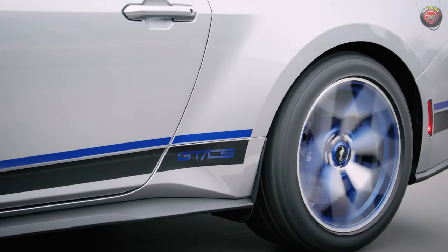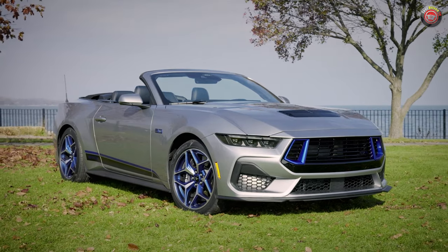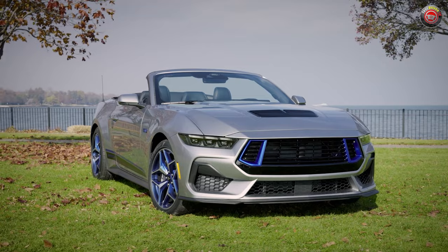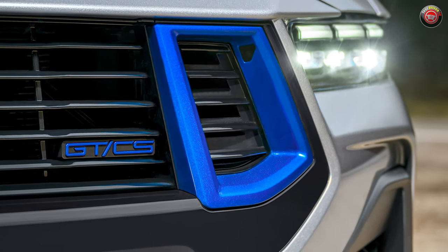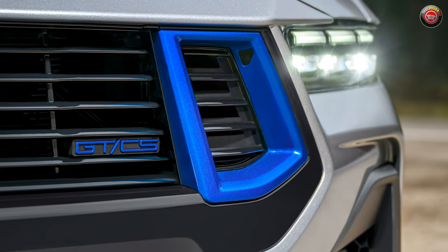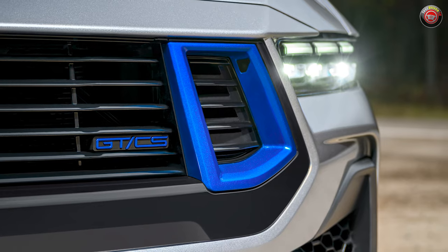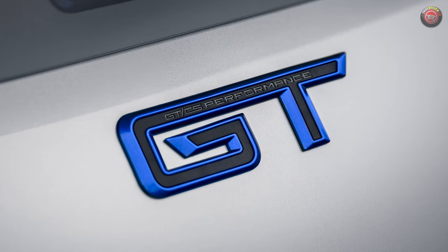It starts with what Ford calls rave blue accent coloring on the grille's nostril intakes, shadow surrounds and emblems, its unique body side graphic collection, and even its wheels. In more detail up front, the rave blue accent pieces are set in a unique flat black grille featuring horizontal slats and a unique blue GTCS emblem off to the side. Headlight surrounds are black to set off the look.